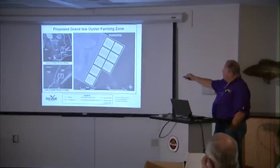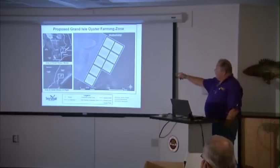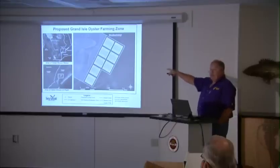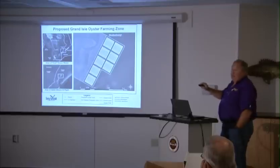This is the Grand Isle Oyster Farming Zone. It's a 25-acre zone, and these are all squares right here. These are all 2-acre plots with 40-foot navigation lanes built in, and the Grand Isle Oyster Commission is the authority where you go and get a permit to have a two-acre plot assigned to you. And then we at Sea Grant do the training and all that.